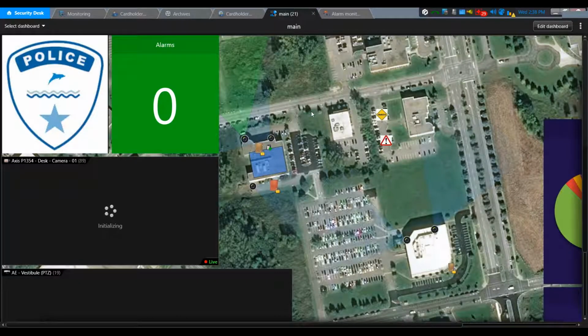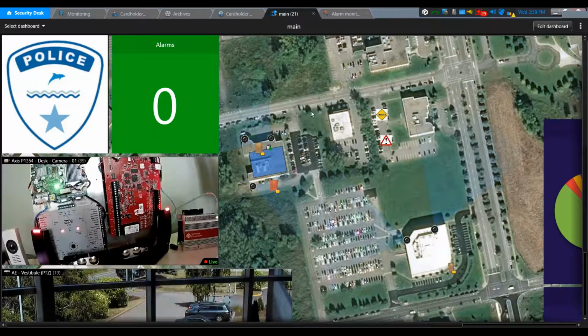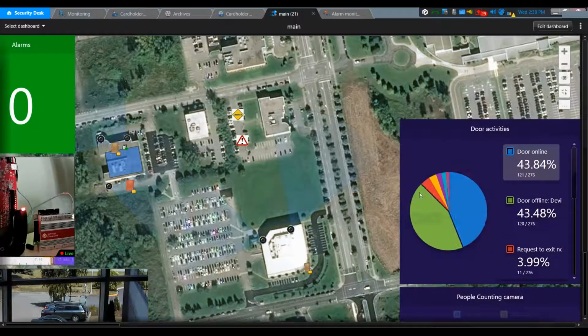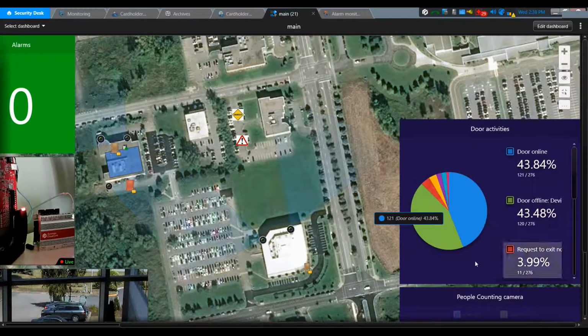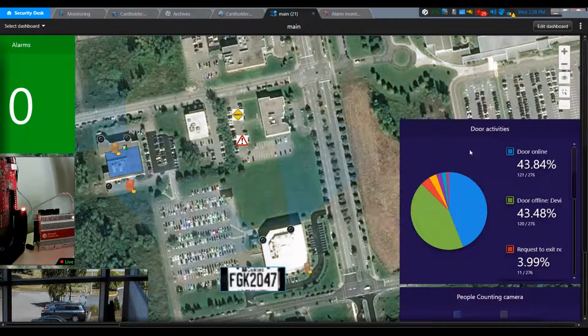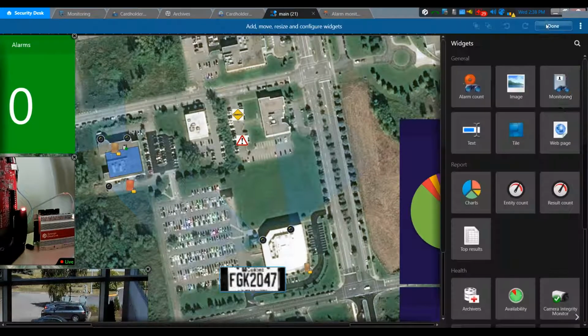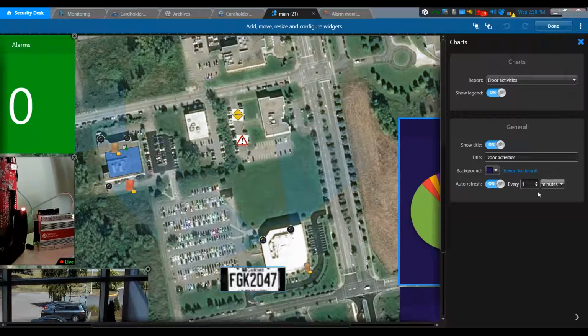I created it from scratch. The dashboard is a free workspace that starts blank, and then you start populating it with maps, with cameras, with pictures, with a website, and with reports that refresh. For example, that tour activities report has been pushed to that dashboard. And if you edit the dashboard here, you can see that this guy is refreshing every minute.